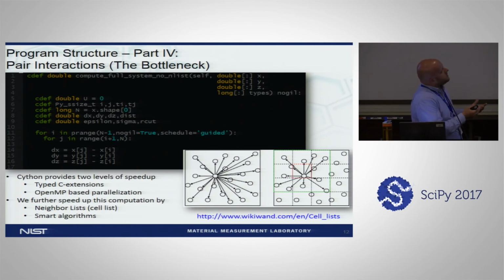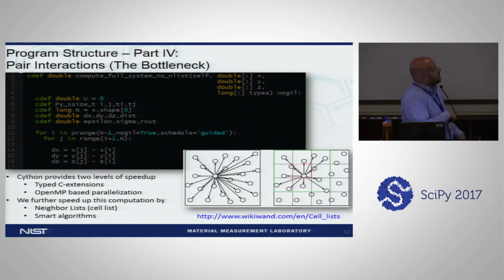And so this was an obvious place I knew I was going to have to tackle when I was writing this code base, and we made this calculation efficient through two methods. First, we use Cython, and so you'll notice that this code has types and doesn't look all that much like Python anymore, but it is. It's just written in a Cython extension, which compiles to C. This gives us near C speeds for this calculation, and furthermore, we can speed it up by using OpenMP-based parallelization using this prange loop.